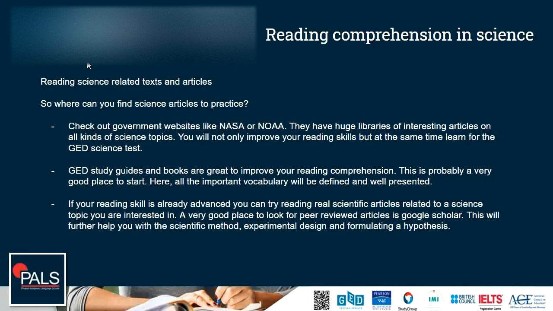One way to find interesting articles is to check out government websites. You can usually trust these in terms of the content that is written there. 2 examples would be the homepage of NASA for anything earth science or space science related. I'm sure you can find other topics there as well, that might be chemistry or biology or probably physics related. Another good source might be the NOAA homepage.